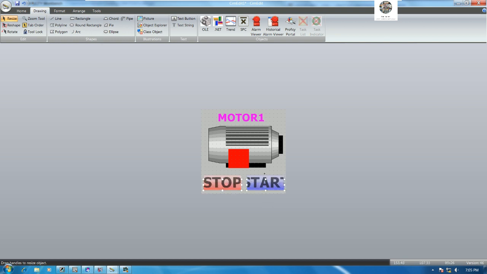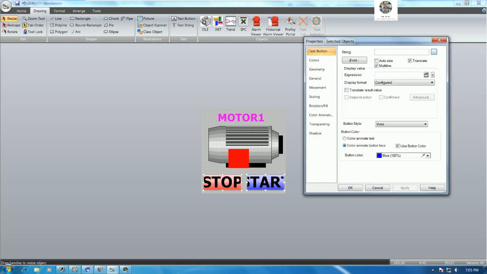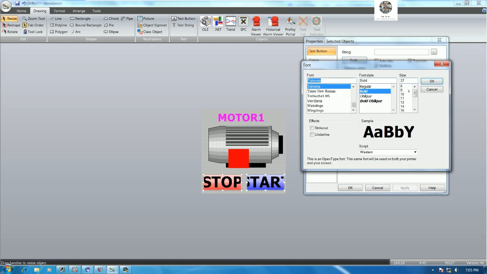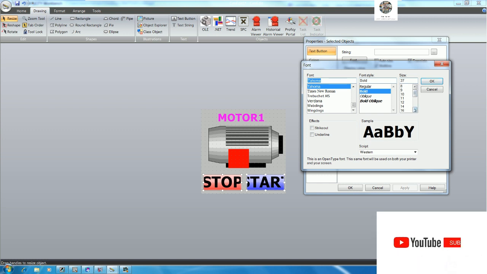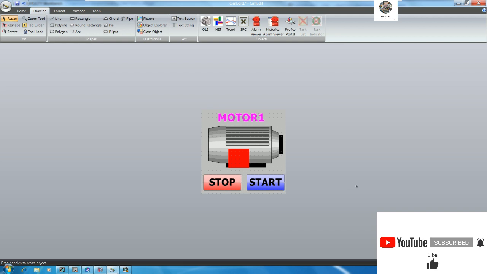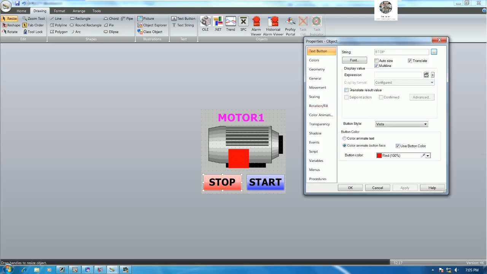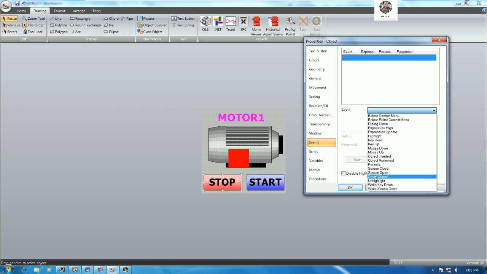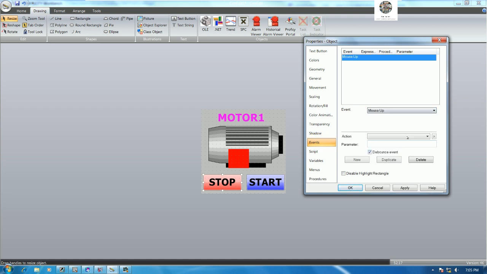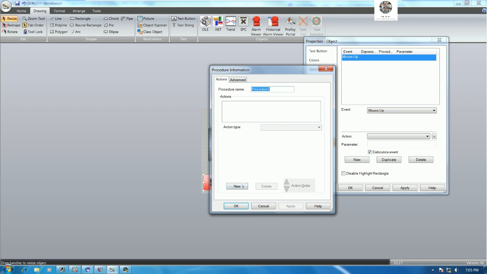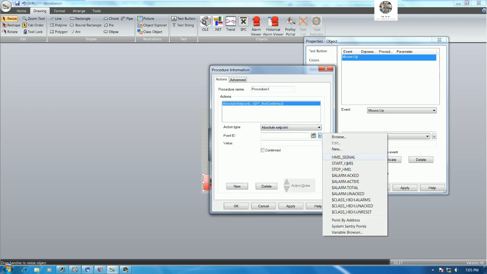And for button start and stop, okay, I will adjust the font, decrease a little bit to be 24. Yeah, it's okay. So button stop, we can go to mouse up, new procedure, new absolute set point, browse the point.